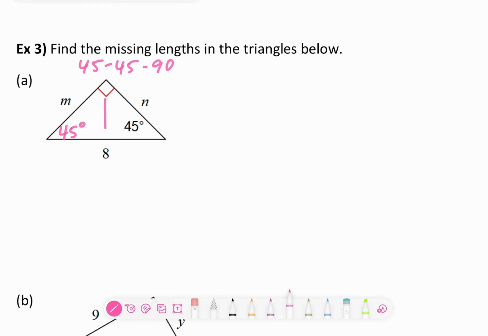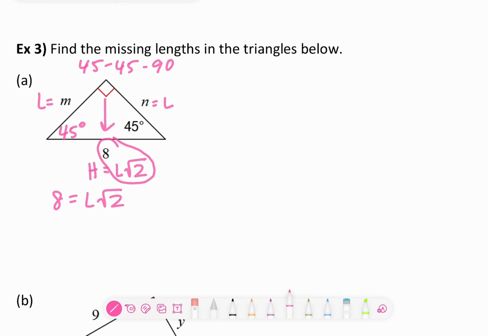Now looking at it, I know what my hypotenuse is. My hypotenuse is 8. But a 45, 45, 90 has a relationship that the hypotenuse is the leg times the square root of 2. Well, I don't know what either leg is right now because one is M and one is N. So M and N are both L, right? And so I have to figure out what L is. Well, right now I don't have any easy way to figure it out because I have 8 and I have L square root 2, and I don't see a square root that matches, so I can't do what we did on example 2. So instead, we have to make ourselves an equation. So it's going to be 8 is equal to L square root 2, and we're going to solve for L.